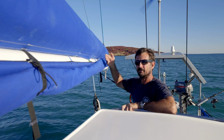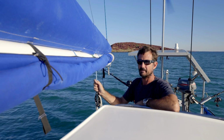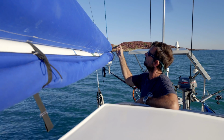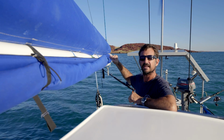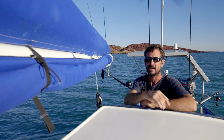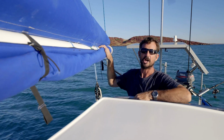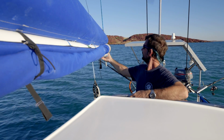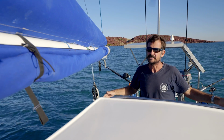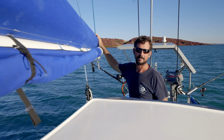We raised the boom on Mirrool. She was actually down here before and it swept the cockpit quite badly. At the moment it looks like it's going to take my head off, but when we have the mainsail all set up and she's tensioned in, the boom actually clears my head when we're sailing, and particularly if I'm like this, as I often am, it can swing over. But at the moment it comes down just like this. We hold it off to one side, but we can run it over onto the canopy, and then to tension it, we lift the topping lift after everything's clipped on. That's why it looks like it's a little bit low at the moment.